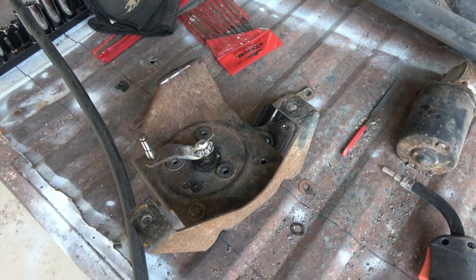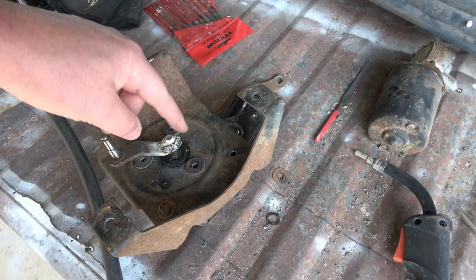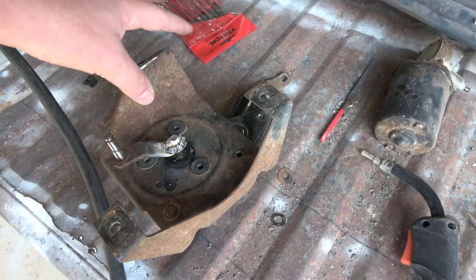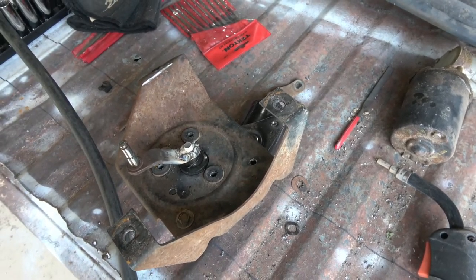So hopefully all this works. All this does line up, and it will spin when not hooked up to the motor by hand all the way around, and clearance is great. So in theory, this should work. Let's hope so, at least.